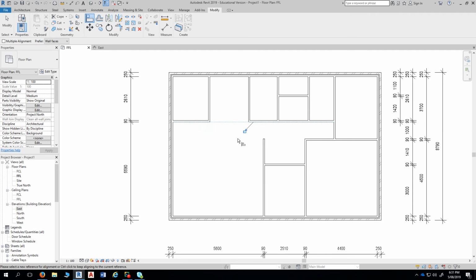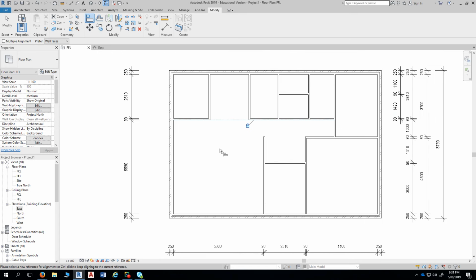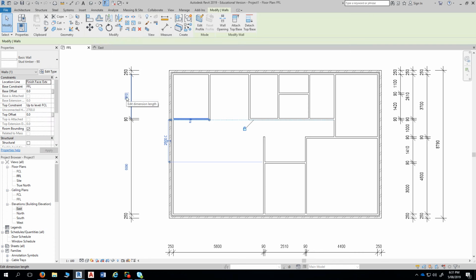Now you can also lock these two together. That's called constraining. So if you select this wall and change it, say to, I don't know, 2400, both walls go together. Although they're separate, they're now constrained or locked together.